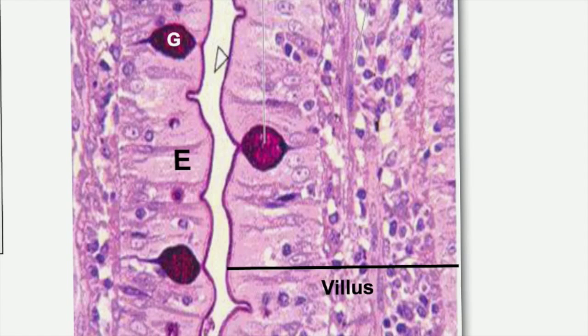This is also a very nice picture for the villus, but it is stained with PAS. The PAS here will stain the goblet cell because it contains this glycoprotein, which is the mucus. So it is stained with the purple color using the PAS stain. So these are the goblet cells. These are the enterocytes, and this is the brush border or the coat. Here also the coat is taking some of the stain.